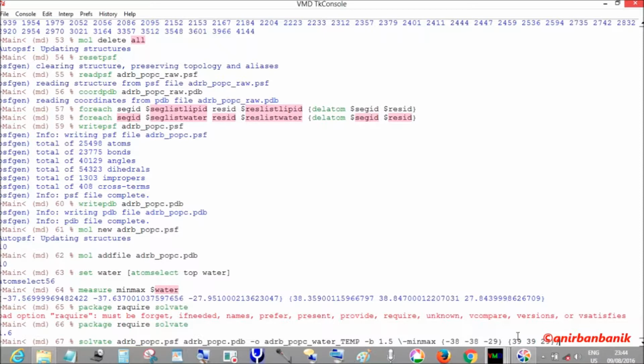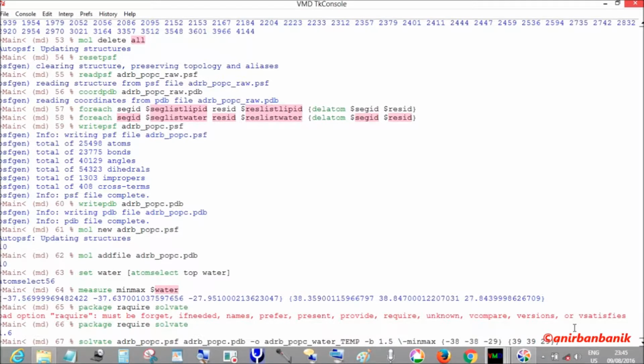So we'll close the command with 2 brackets. So let me check. So minus 37, minus 38, minus 37, minus 38, minus 27. We are keeping this 29 as there is the value minus 27.9, which is very near to minus 28. That's why we have kept here minus 29.